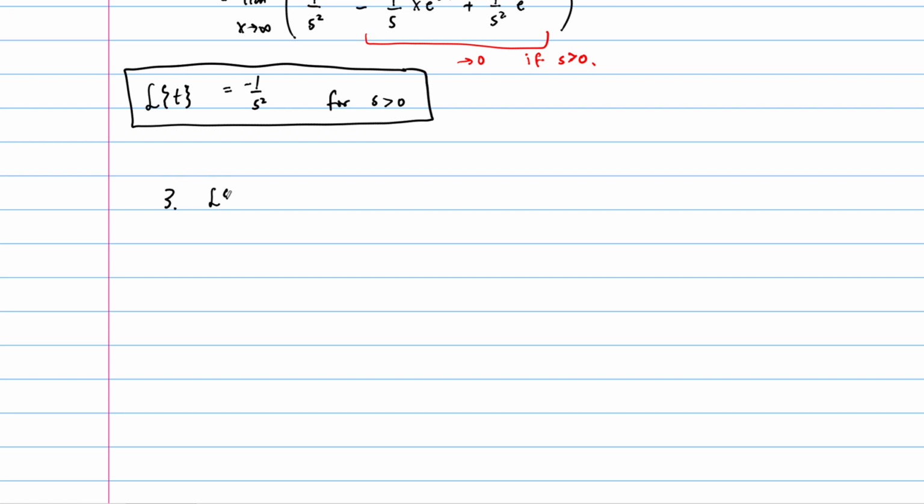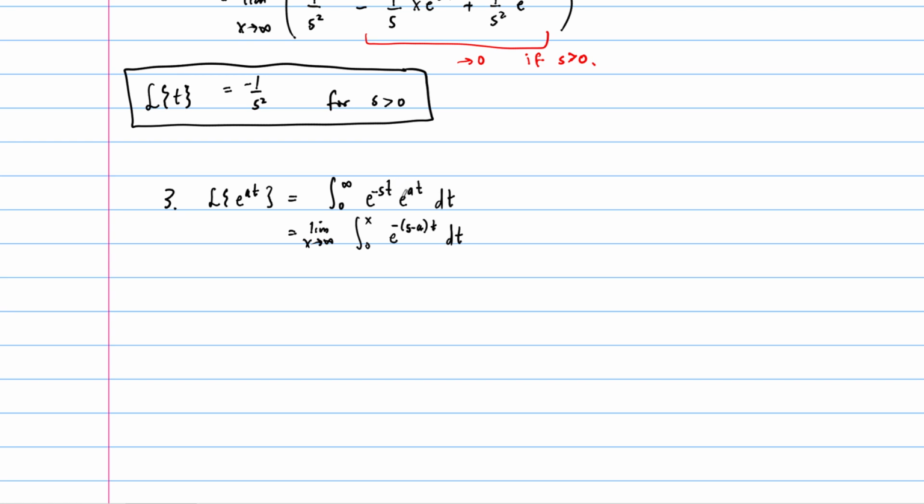The next one I want to do is the Laplace transform of e to the at, where a is any constant. So e to the at for any constant a. Again, plug into our definition: integral from 0 to infinity of e to the minus st times e to the at dt. Plug in the limit definition now. So this will be the limit as x approaches infinity of the integral from 0 to x. I'm going to combine this to say e to the power a minus s. Let's leave it as s minus a and put a minus out front, actually, times t dt.